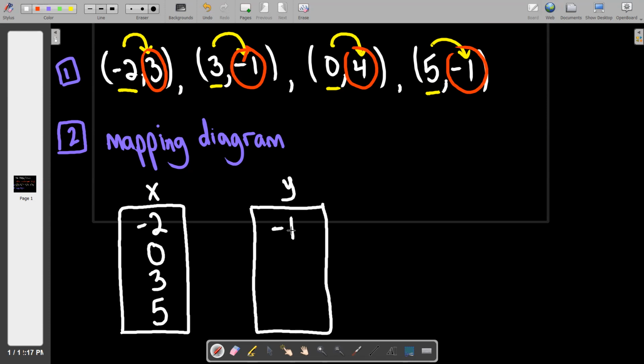You do not need to write it twice. In fact, the mapping diagram would be garbage if you did, because the purpose of the mapping is to see convergence and divergence of arrows, which you'll never get to see if you write something more than once. So the fact that -1 occurs twice is like, okay, but we're only going to write it once. It's going to wind up saving us time. Who's the second smallest output? And who's the largest output?